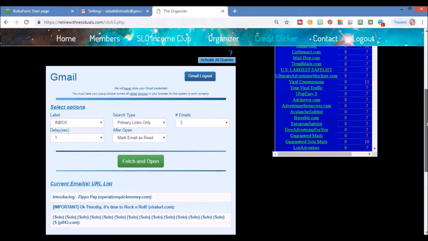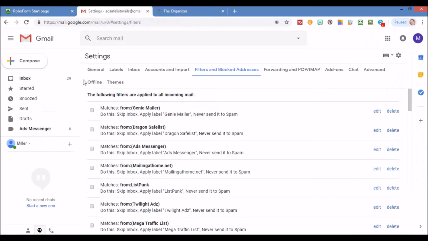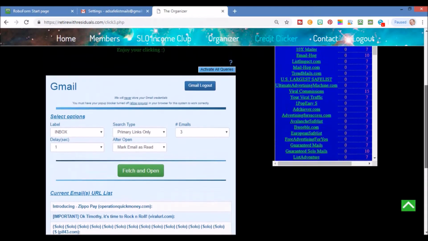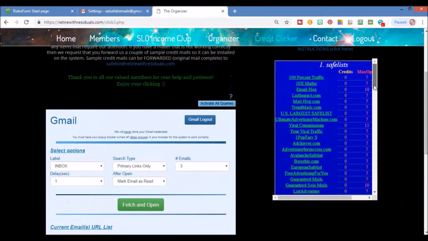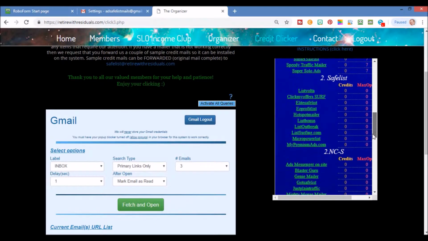But this is going to automatically, as I said, link to your Gmail account. You can see right now it's set on the inbox. I don't want it on the inbox. I want to go over here and pick one of these safe lists. And I want to choose one that's the easier of the two to open and confirm. And since this is my number 2 Gmail account, I'm going to go looking for my number 2 safe list. And like I said, you can organize these any way you want. I could have named this anything after I put it in originally with the format they choose. But I just chose to call it number 2 safe list.